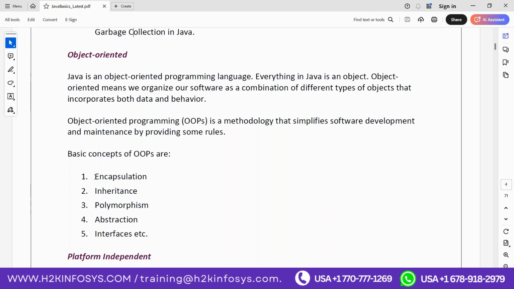Yes, obviously, right? I'm an object, I'm physically available. My laptop is an object, my mouse is an object, my chair, my table, whatever I see around me, which I can feel physically, touch and feel, is an object for me. That is where object-oriented programming mainly involves. But the first concept in this is class and object.